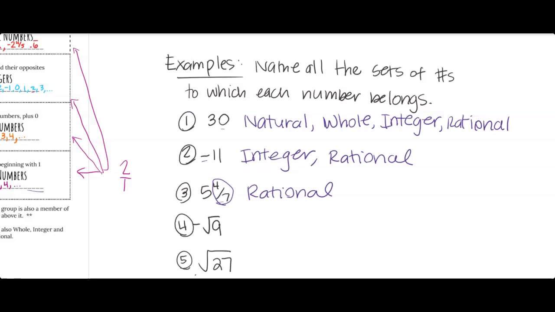If you think about it, the square root means that something needs to multiply by itself to give that number. So if you type the square root of 9 in your calculator, you're going to get 3. So negative square root of 9 is actually equal to negative 3, which is an integer. So that means that this negative square root of 9 is an integer. I always want to put an extra R in integer. Just integer. And since it's integer, it's also rational. When we look at the square root of 27, if you type that in the calculator, you're going to get 5 point something, something, something. So since it doesn't come out to be a whole number, that means that it is irrational.